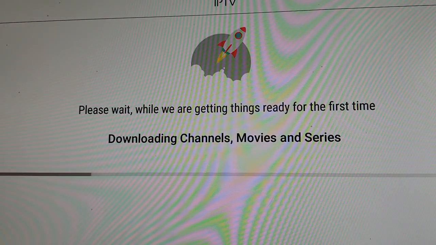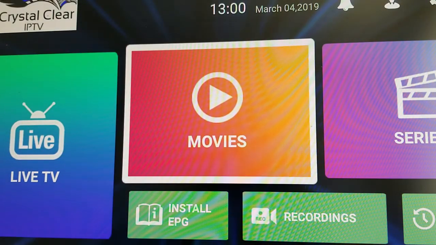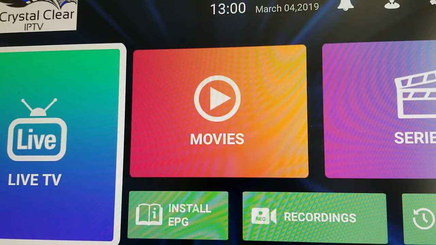Initially you should see this screen. This is the application trying to download the most recent list of channels, movies, and series. They kind of take away or add movies and live channels every now and then, so that's a good way to get updated.